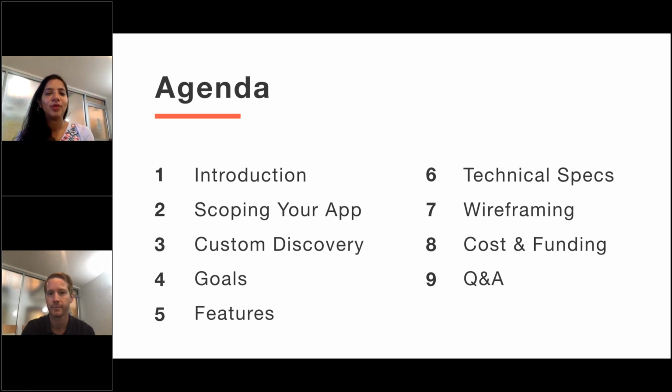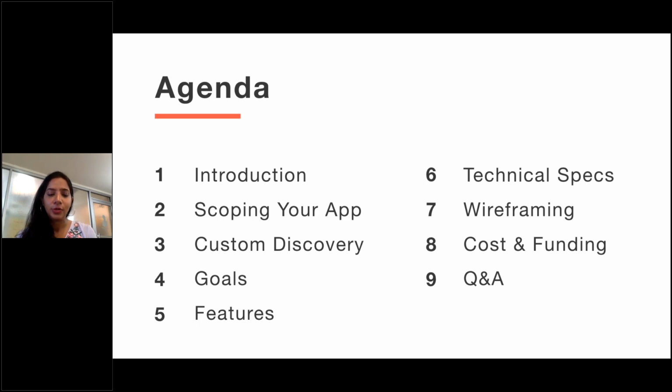Now that you know about us, we'd like to jump into the main meat of the topic. So we'll be discussing how you'd like to get started with your app. We'll be talking about the different stages of an app, and then what are the steps as you try to scope your app. So a lot of it includes customer discovery, research, understanding your goals and visions, documenting all of that, the features, technical specifications, what is wireframing, and a little bit on how to put that together. And finally, what are the costs involved in creating this app?